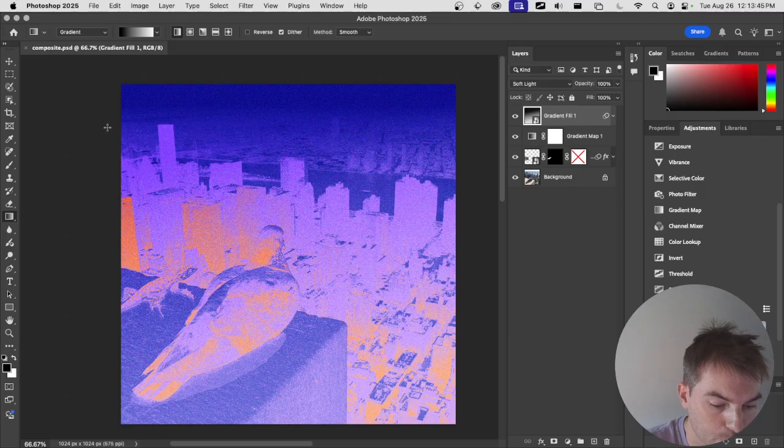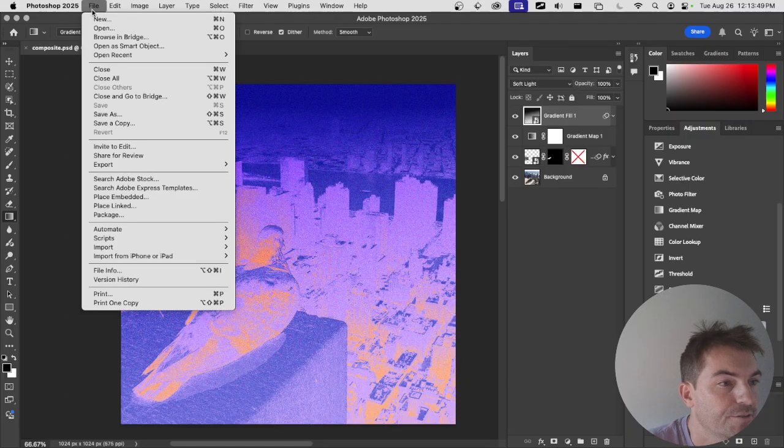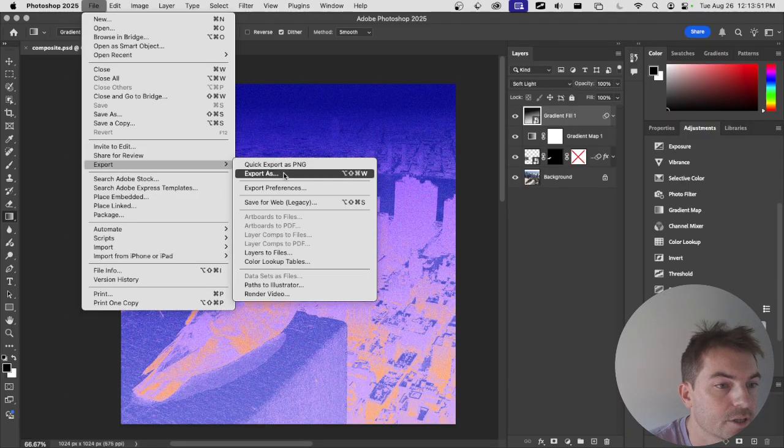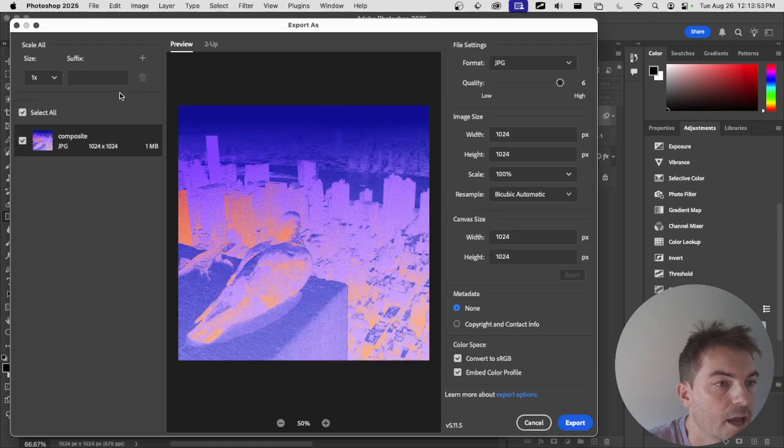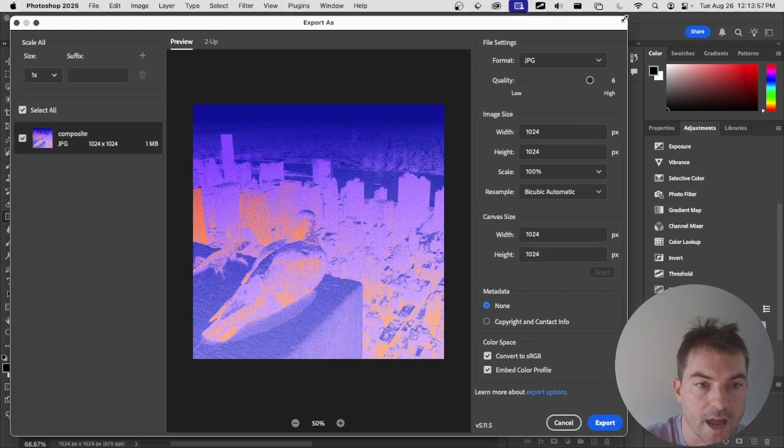Okay, so let's export a couple of versions of this image and see how they compare. So I'm going to go to File and Export as. And this time, what we're going to see is something very different from our first abstract composition, because we just have so much color data in here. So look at our JPEG. Our JPEG is 1 megabyte. Remember, our abstract image was like 4K or something like that. So this is like basically 1,000 times larger.